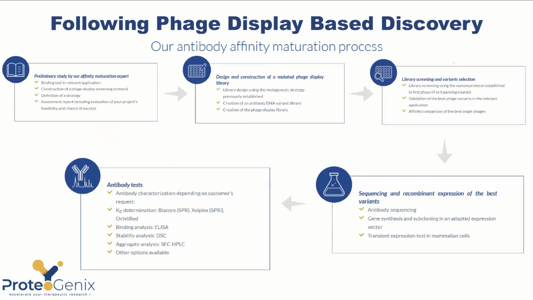Then, of course, once a suitable candidate with appropriate activity is identified, sometimes a higher affinity version of the antibody may be required. For this, we offer our Phage Display-based affinity maturation process, whereby we intelligently design a mutated Phage Display library with mutations designed to improve affinity, with these mutants being synthesized en masse in order to construct a synthetic Phage Display library, which is then screened for higher affinity binders, which are then sequenced and tested in detail using techniques such as SPR, ELISA, and SEC-HPLC.